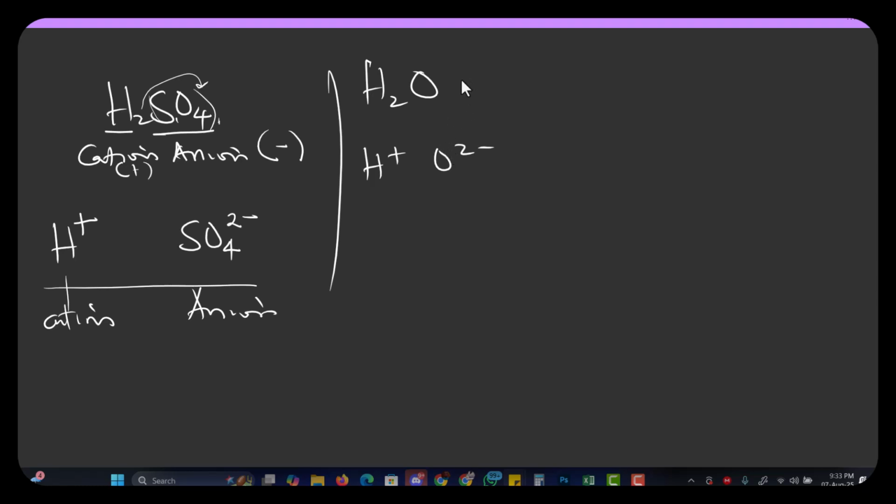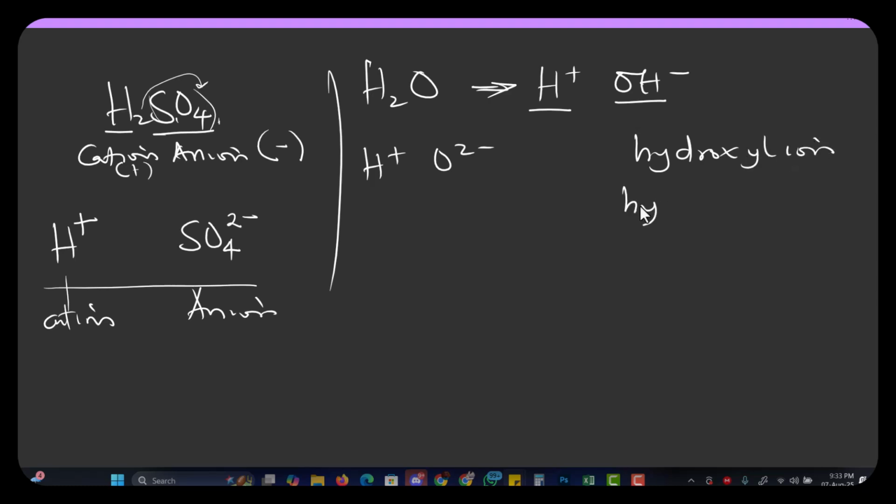If you want to break water into its ions, remember we are breaking a compound into its ions. The only thing you're going to do is write hydrogen ion and hydroxyl ion, because water is made from hydrogen ion and hydroxyl ion, or hydroxide ion. You can call it hydroxyl ion or hydroxide ion. They are all the same thing. So please, water is an exception to that rule. Water is very exceptional to that rule. Please just take note of that.